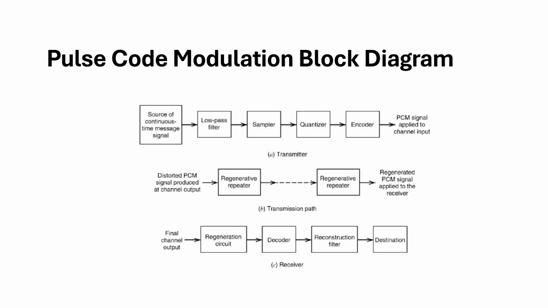On the receiving end, the received signal is decoded and then passed to the reconstruction filter, in which the nonlinearities added in the transmission path are eliminated and the signal curve is smoothened. From the sample values, the original signal is recovered. Thus the digital signal is converted into an analog signal and finally reaches the destination.